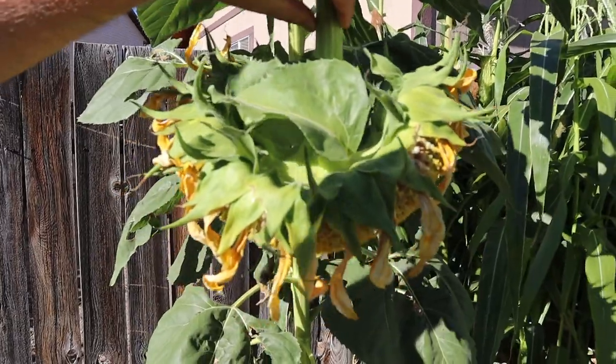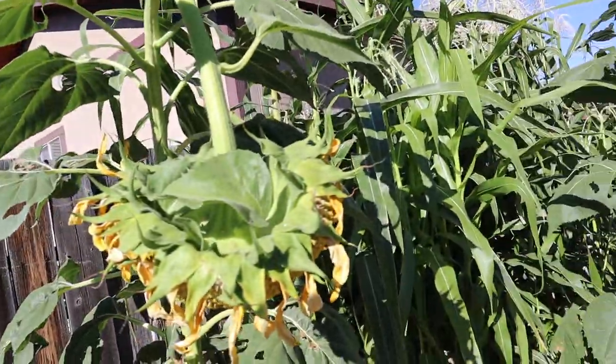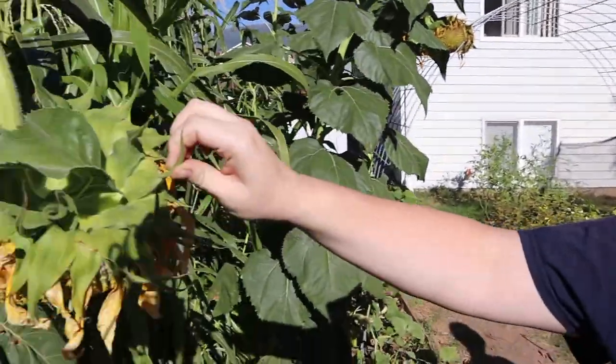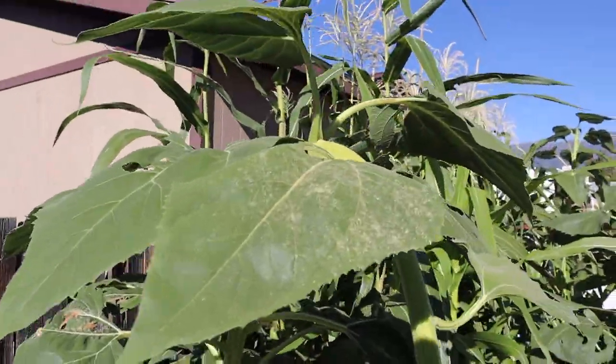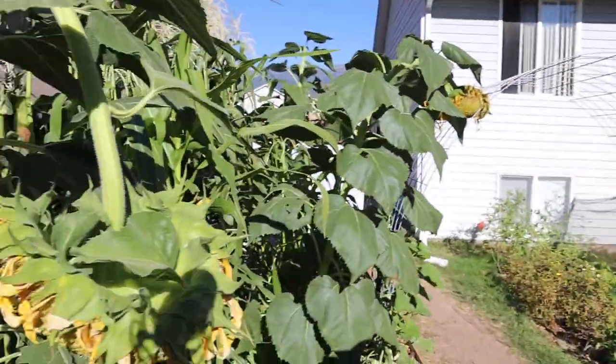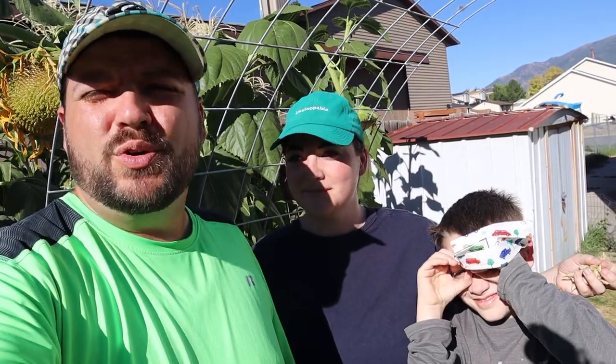These are some huge suckers — seriously. We had four but I ate one. It was actually really good. But these things right here are so heavy — you can see the plant is bent. The other day I bent down to look at my squash, and when I came up I accidentally hit my head on it. It packed a powerful punch — concussion! These things are brutal, be careful. So we'll have a ton of mammoth sunflower seeds. Enough with this garden — we are at a brutal angle for the sun.